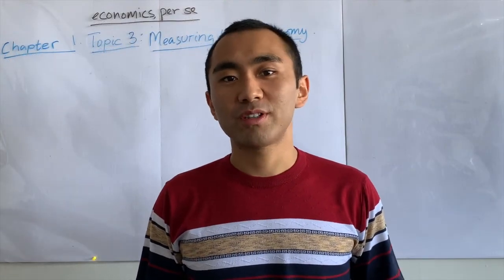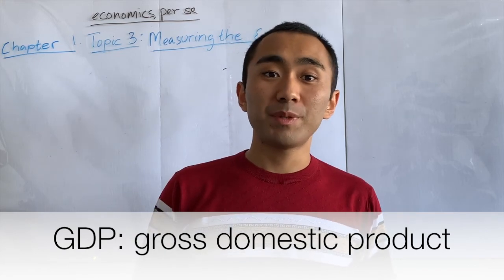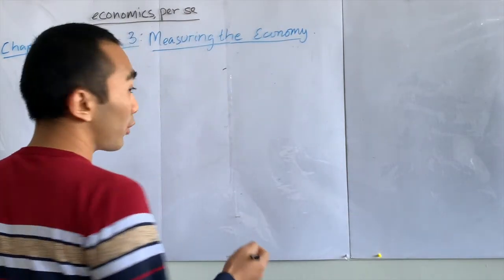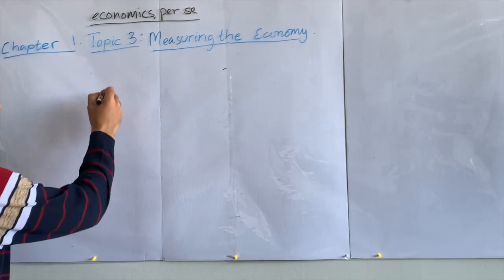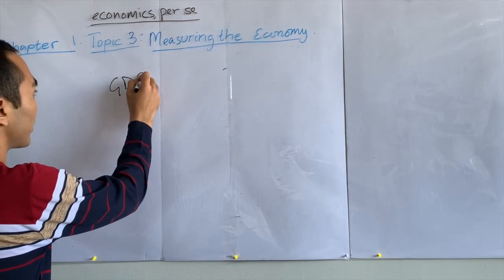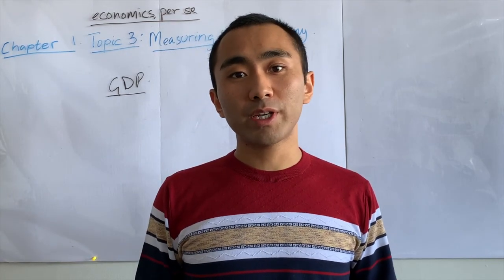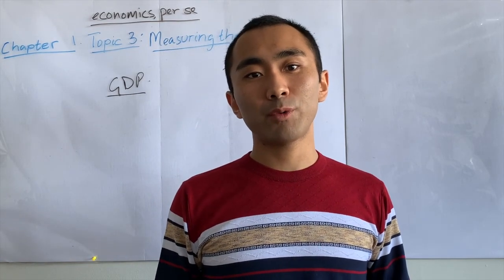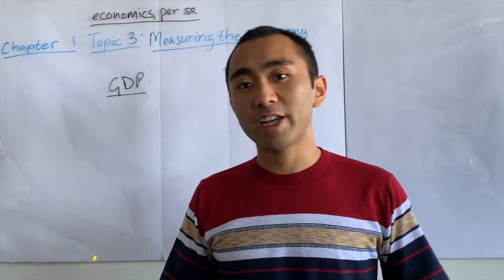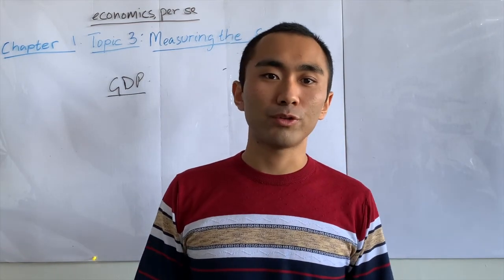Alright, so first, the gross domestic product. GDP is defined as the sum total in monetary value of all goods and services produced in an economy at a period of time. But we can also look at GDP as the total income of everyone in the economy, or as the total expenditure on the economy's output of goods and services.